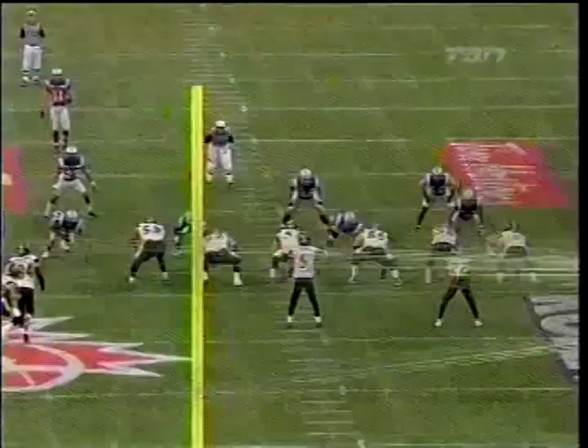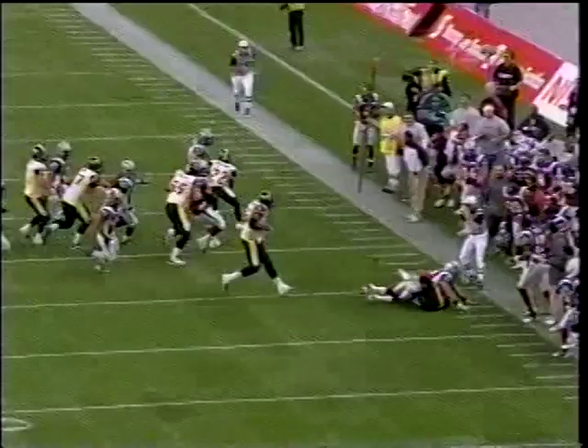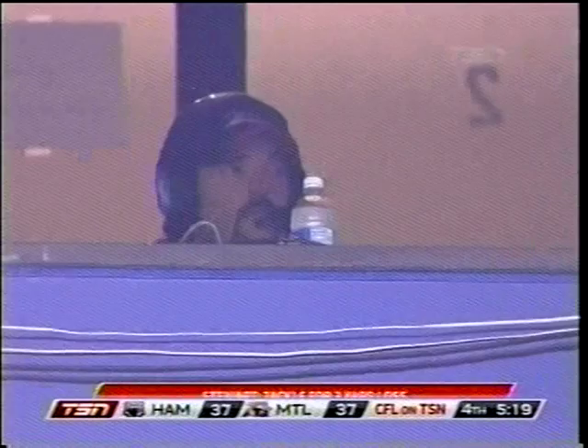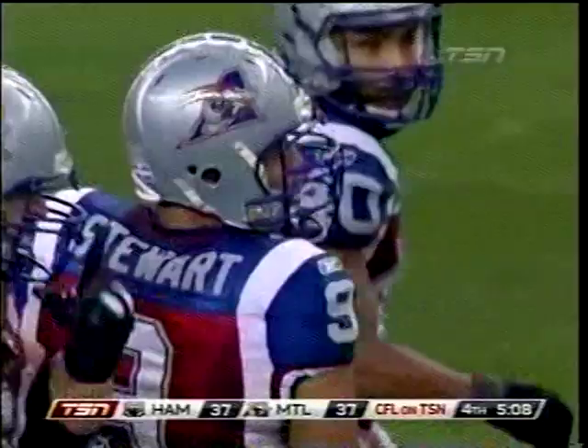Anwar Stewart — this is film work. Tim Tebasar knows he's got a veteran that can beat a well-designed offensive play. That should have worked for Hamilton with the tight end outside of the defensive end. Anwar Stewart sniffed it out. Second down — again Thigpen, who was turning as the ball went by his ear. The Ticat drive stalls. Second time for Marcus Thigpen — it's about play recognition. Thigpen has got to realize a blitz is coming, Kevin Glenn won't have a lot of time, so he has to get his head around quickly and find the football. He was open.